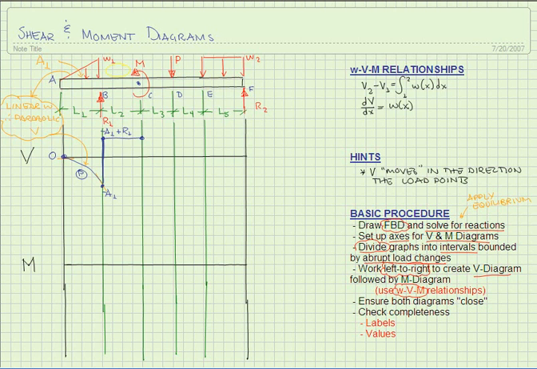Now, a moment does not affect the shear curve. We'll see in just a moment that it absolutely affects the moment diagram, but for now we can ignore that moment and continue to plot along with 0 slope until we encounter this load P, having the opposite effect on our shear curve than this reaction is having. It bumps it down. So we're now at a value of negative A1 plus R1 minus that applied load P.